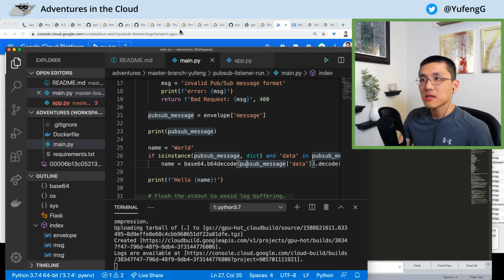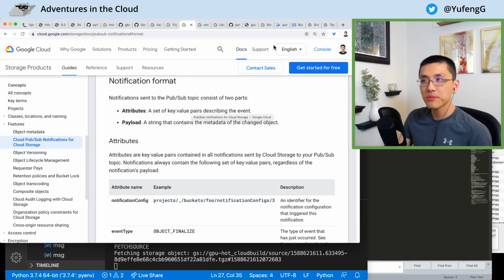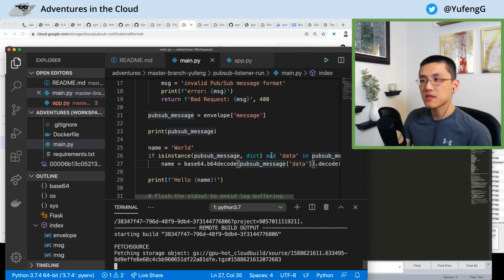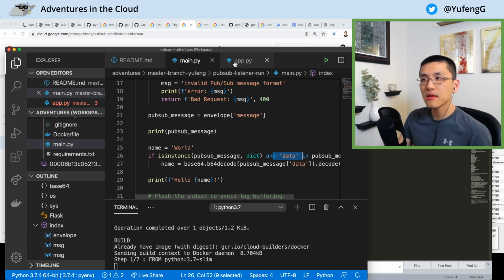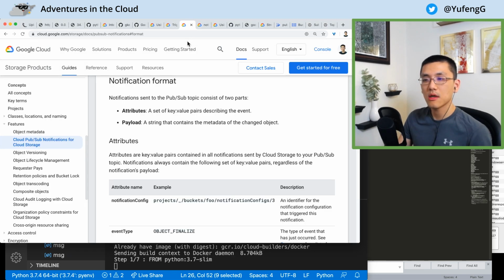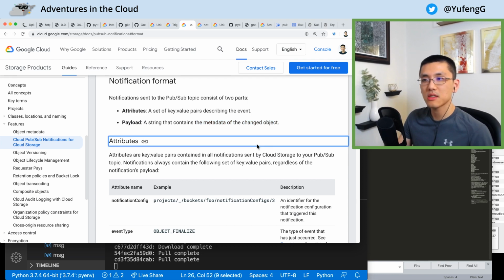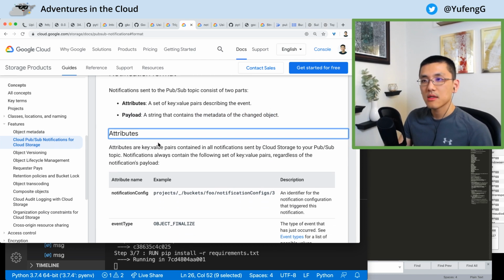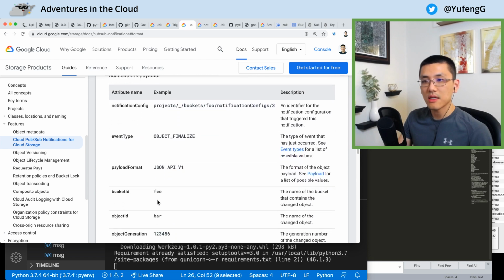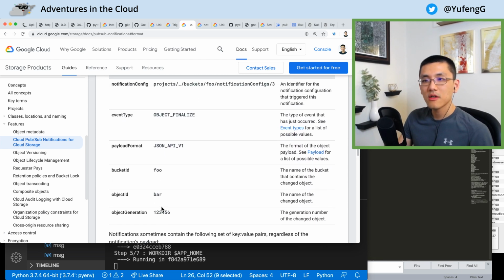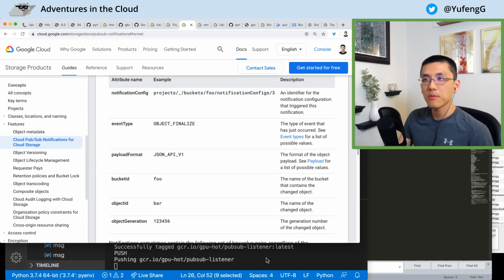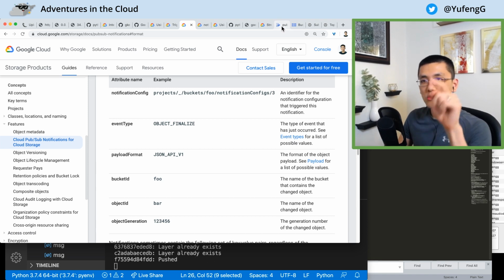The point here being, let's go back to where we were. Here, attributes and payload. In the code, it's grabbing this data field. So the Python client library shows it as data. Payload is data. It's a string that contains the metadata of the changed object, and the attributes are all of these, and you'll notice that it's somewhat different from what we saw in the output of these logs, right? It's notification config.